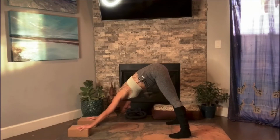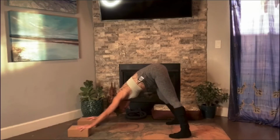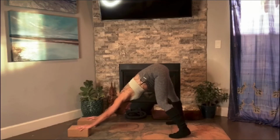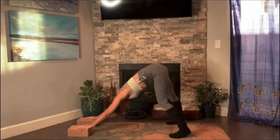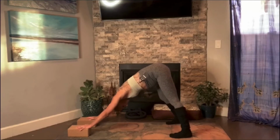Notice how you're feeling. Maybe you feel a little energy building up in the front quad. When you do these front quad stretches, sometimes you notice just a lot of maybe energy or emotions building up. So that is normal, perfectly normal. So pedal out just a little bit. Take a breath here and exhale.